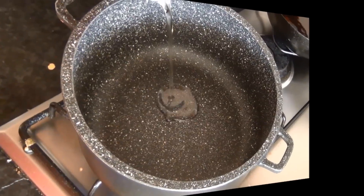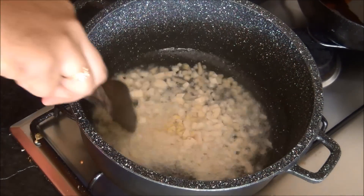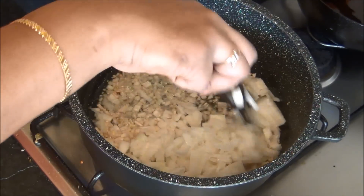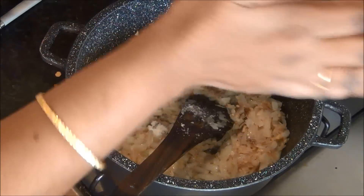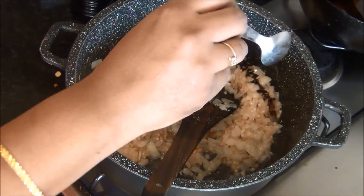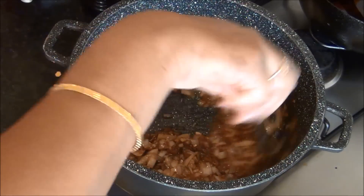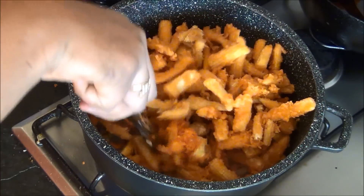Next, for the manchurian, I am going to heat about 2 to 3 tablespoons of oil in a pan. When it is hot, I am going to add the finely chopped ginger and garlic and fry it until the raw smell goes and it turns a little golden in colour. At this stage I am going to add the finely chopped onions and fry for about 2 to 3 minutes until they attain a light colour — need not fry too much, to maintain crispiness. Then add white pepper, salt, and ajinomoto and give it a good toss. Next I am going to add 1 tablespoon of dark soya sauce and 1 tablespoon of chili sauce — you can use garlic and chili sauce, but since I have more garlic already, I am using just chili sauce — and mix them all together.